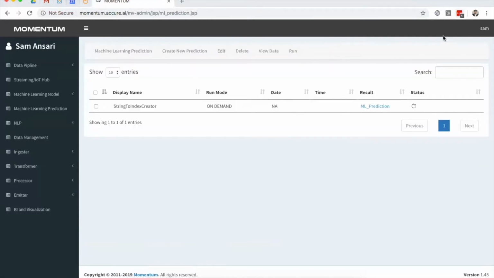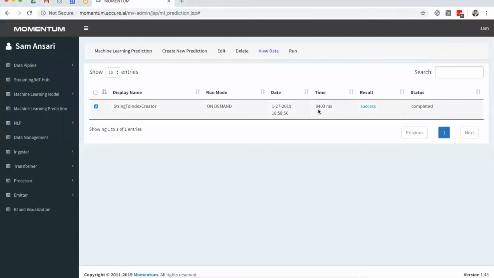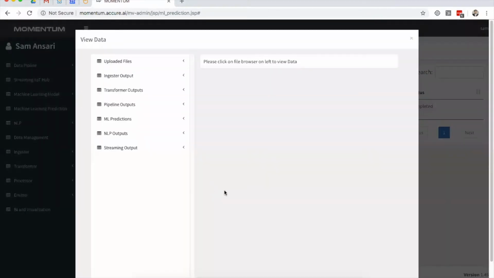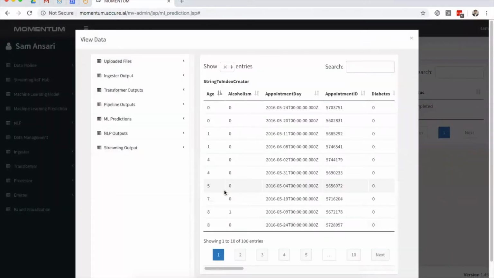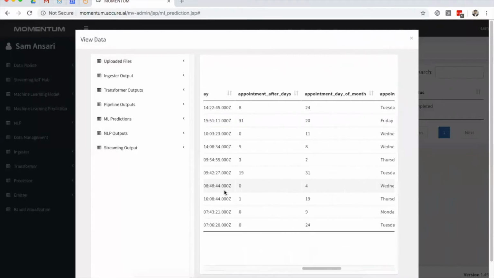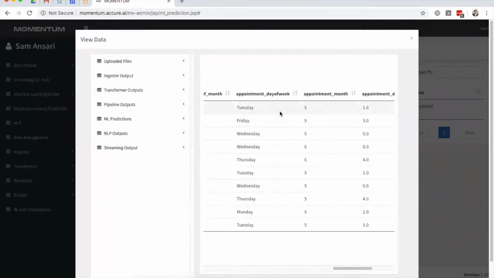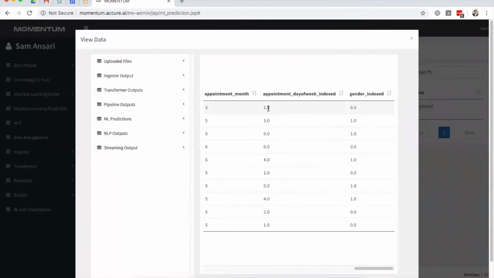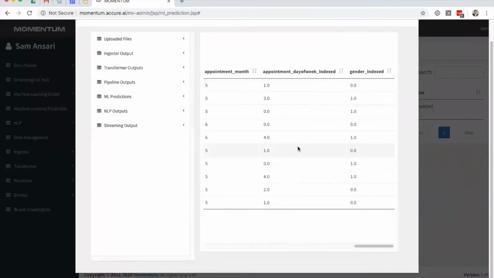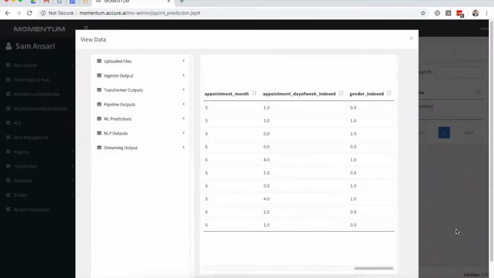Now the indexer has started. Great, the indexer has completed in 8 seconds. Let's look at the data very quickly. So appointment day of week has been converted into numbers, and we automatically create internally a column with the indexed indicator. Gender is also indexed.